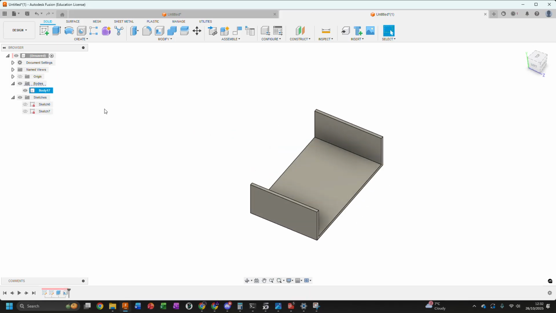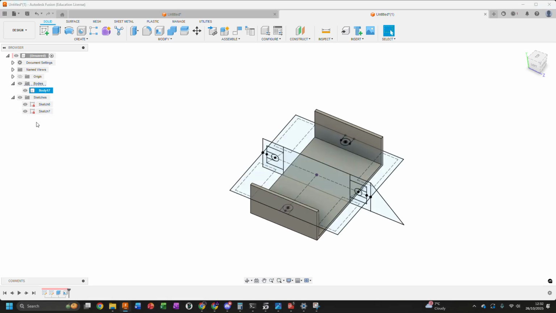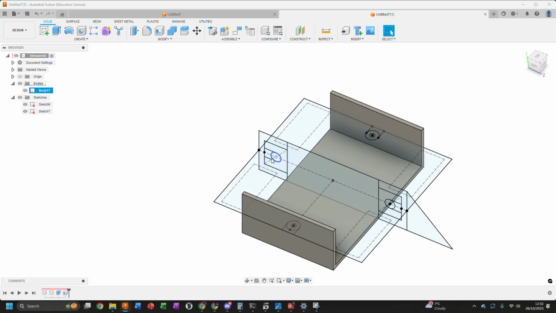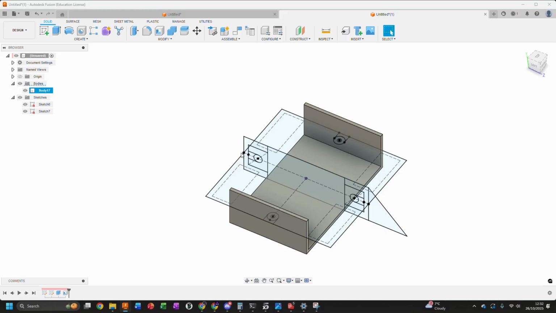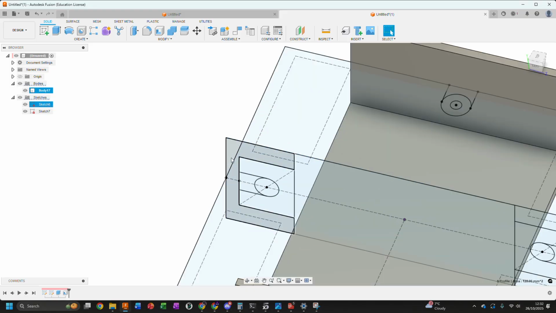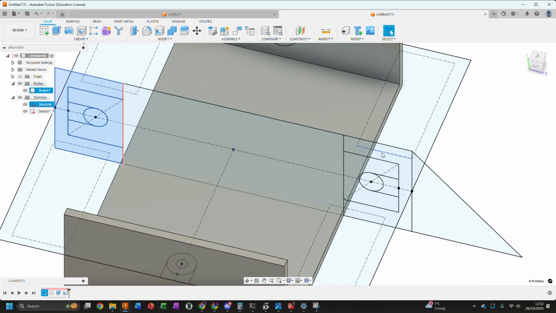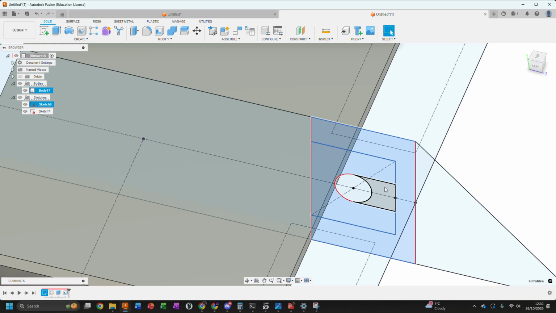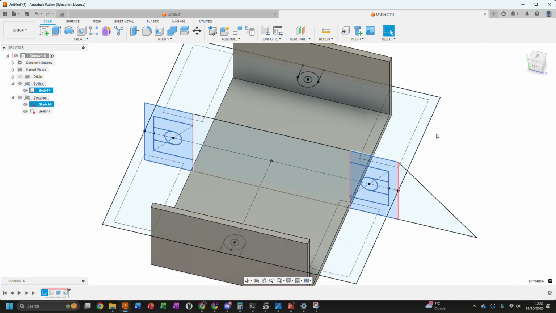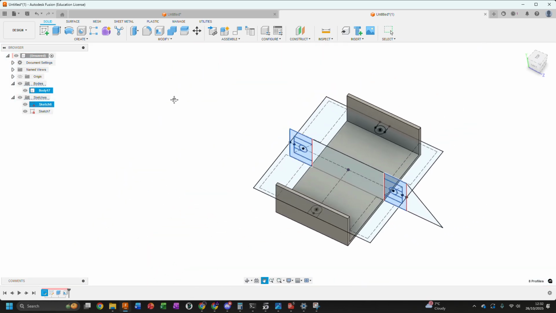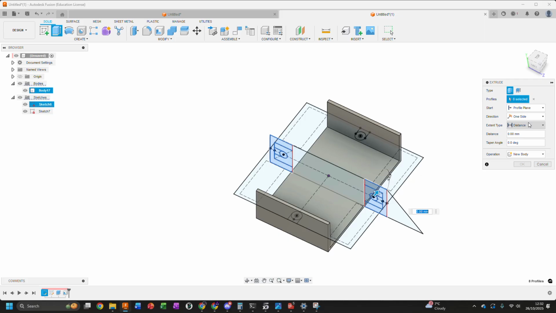Okay, we're not done with extrusions yet, so we're going to make our geometry visible again by clicking the eye icons there, and we're going to extrude some more. So we're going to select these. I'm holding Control on my keyboard as I select those areas, hit the extrude function, distance to object.